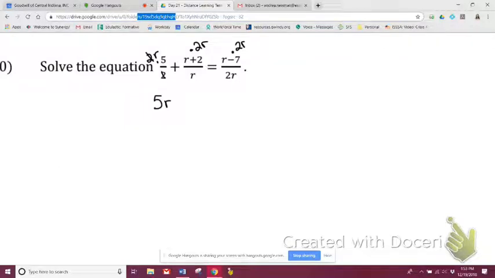So my least common denominator is going to be 2r. Why is it 2r rather than just, because they don't all have the 2 and the r? So the least common denominator for this would be 2r. Because these have r's and then these have 2's in them, so I have to have them both in my least common denominator. So that's what I'm going to multiply by, because when I multiply that, something cancels in every single term. Okay. So the 2's are going to cancel in the first term, the r's will cancel in the second, and everything cancels in that third.